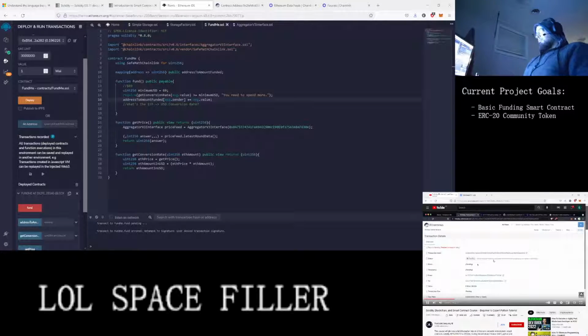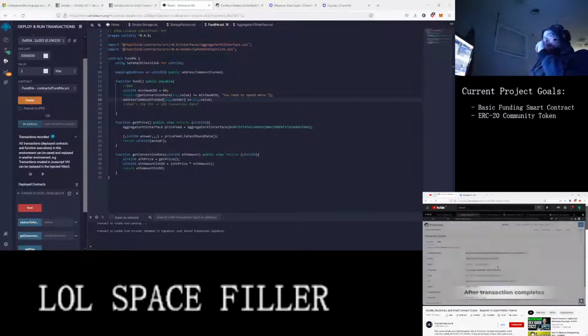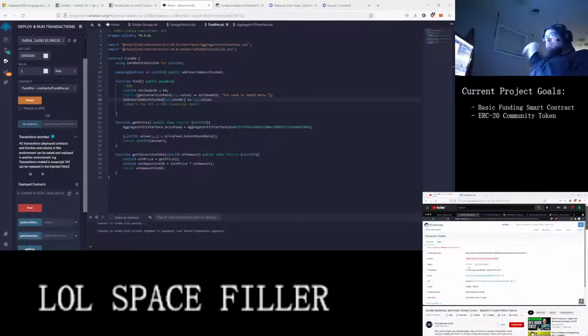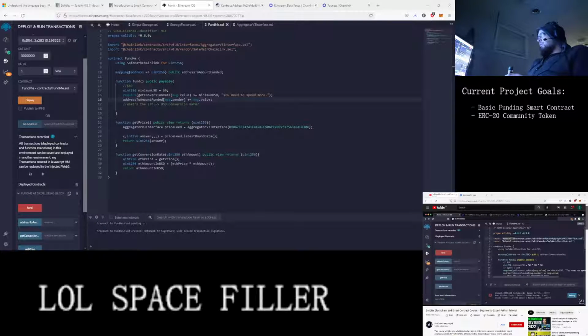On Etherscan, once this goes through, you can see that once this transaction finished, we got this status, fail with error. We need to spend more ETH. We don't want to force these transactions to go through. If we look in our MetaMask, we can even see this failed bit here.